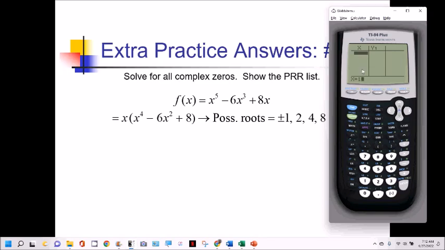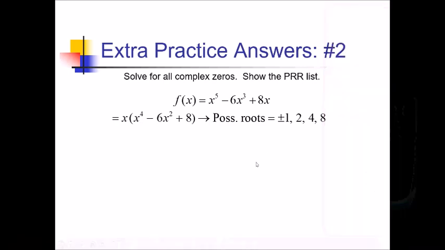Let's start with 1. That gives me an output of 3. I want 0 though, so let me keep going. Let's try -1. That gives me 3 as well. Interesting. All right, next number on the list is 2. Let's try +2. That gives me 0. So f of 1 and -1 didn't help us, but f of 2 gives us 0. So I'm going to use synthetic division with 2 as my box number on this 4th degree piece here, and hopefully that'll let me break this down a little bit more.